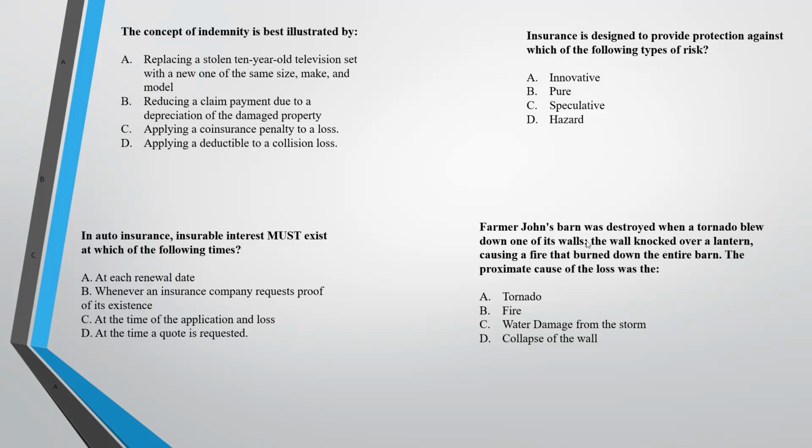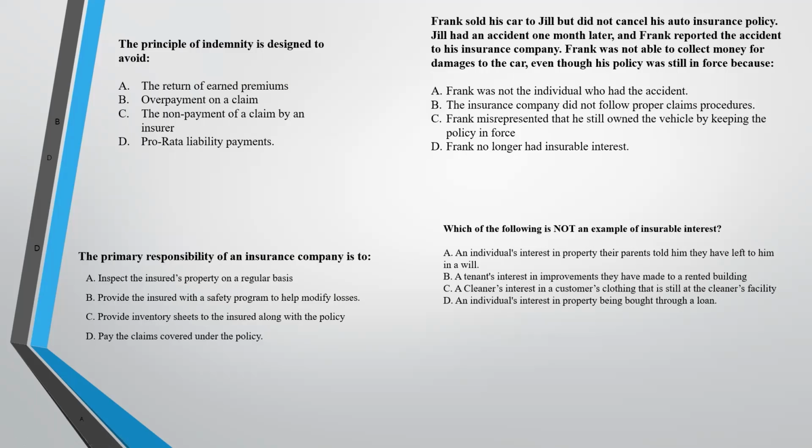So what I would say here, especially when they give you scenarios like this, and this is a good example of what you'll see on the exam, is they give you a lot of longer scenario-based questions. So they're giving you a lot of information here. You'll hear me say 1,000 times: get down to the core of what they're asking. So really that last part is key. The proximate cause of loss, that's the question. Remember, proximate correlates with primary. P-R, proximate, primary. What's the primary thing that happened? The tornado.